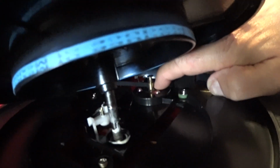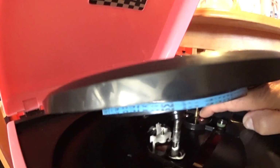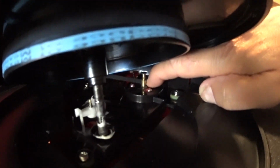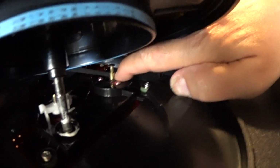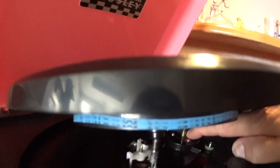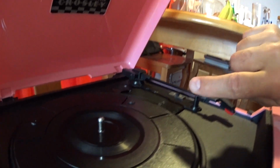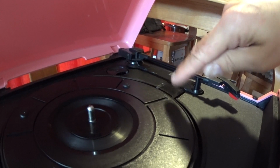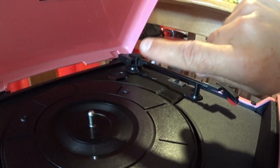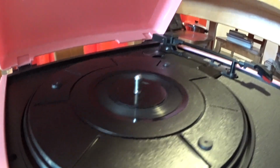So you notice how my finger is pushing it down, and at the same time you use your left hand and you push that down. So that's the trick. Even if your belt breaks, this is how you do it. It's kind of tricky, but you've got to use your finger or something else to hold it down in place as you slide the round turntable down. Okay, so I used my finger and I put it on the brass doodad, turn it out, and once you have your finger holding it down there, then you drop this into place.